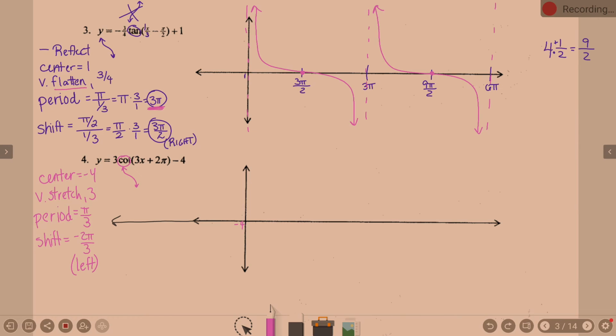The only thing I would say is because I know I'm going to shift left 2 pi over 3, you wouldn't necessarily have to go right to 2 pi over 3. Does that make sense? That's what I was thinking. So here, if I draw pi over 3, I'm not against you going again and drawing 2 pi over 3. But am I going to end up having to use it? Not necessarily. Does that make sense?